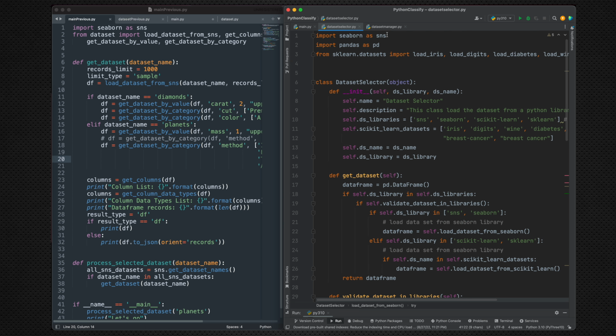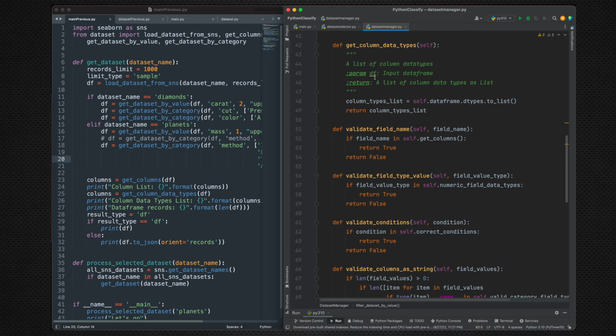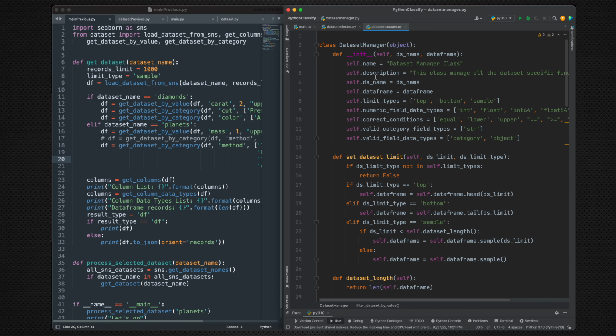Once the data frame is available, then we use the DatasetManager class. And this manager class is designed to perform the various methods on top of the data frame. So this DatasetManager uses a data frame, and the initial property of this class is that when the object is instantiated, the data frame is set, and then various methods are applied to this data frame, and the state of the data frame keeps updating.